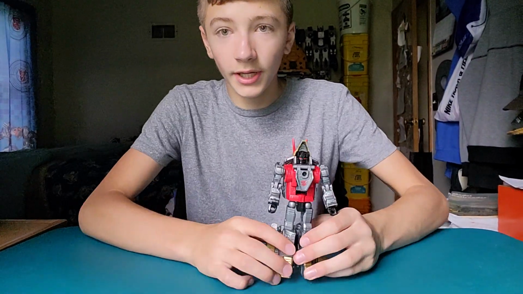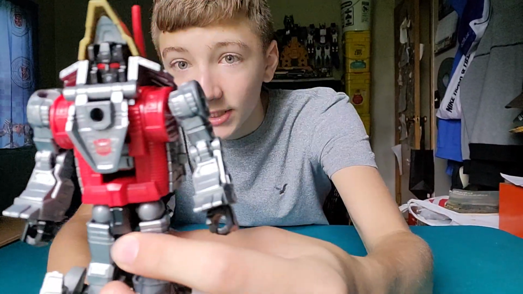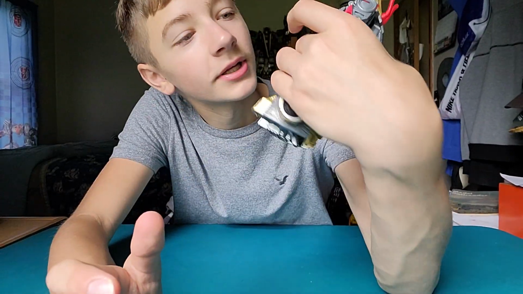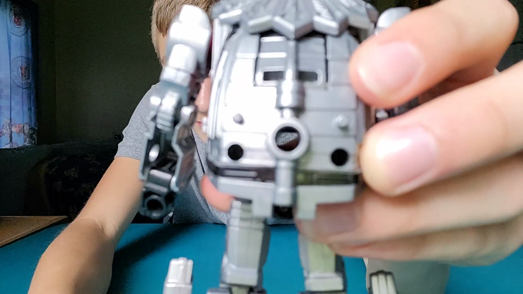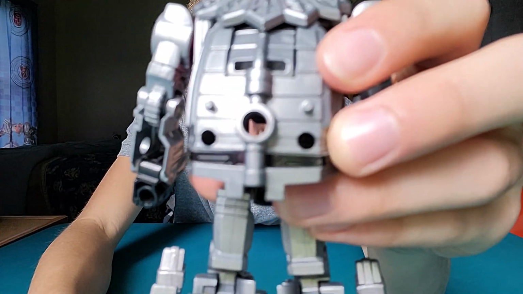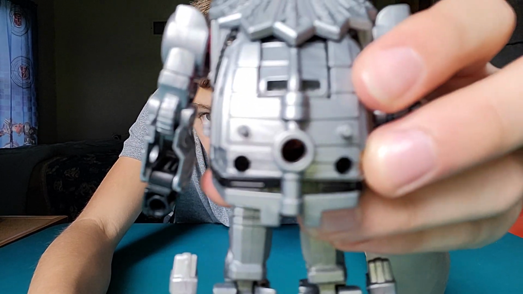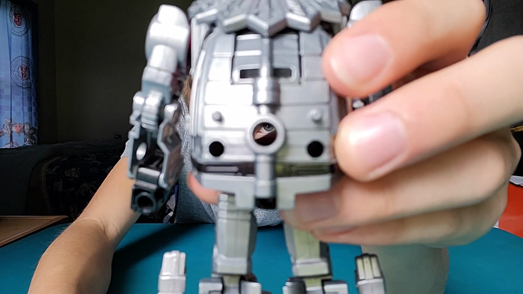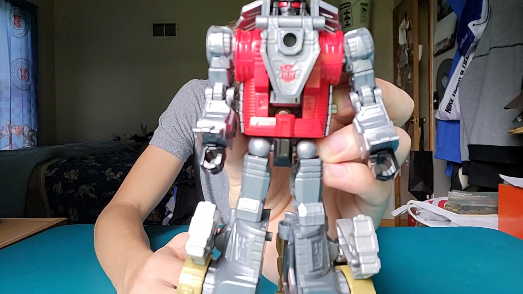There you go. But yeah, Slag is a very neat figure. Or not little, he's actually pretty good size for him. And then one thing I realized was if you look through the hole on his back, you could see all the way through him. I wonder, can I line that up with my eye? If you look, then you can see the hole through the combiner port. Let's try this again.